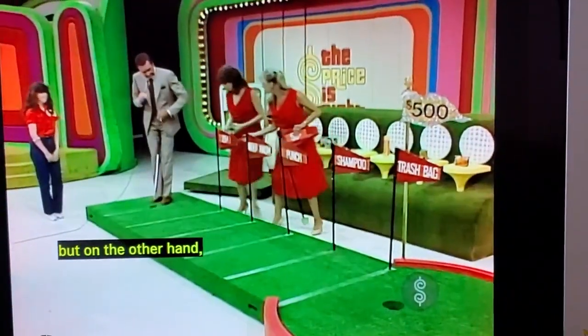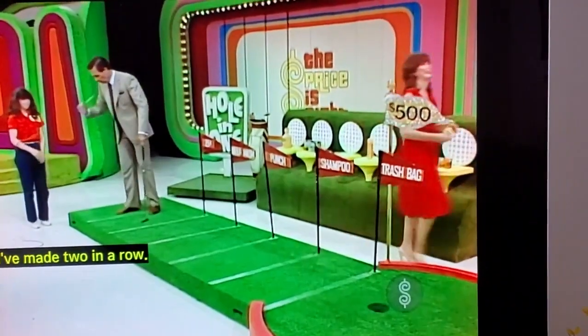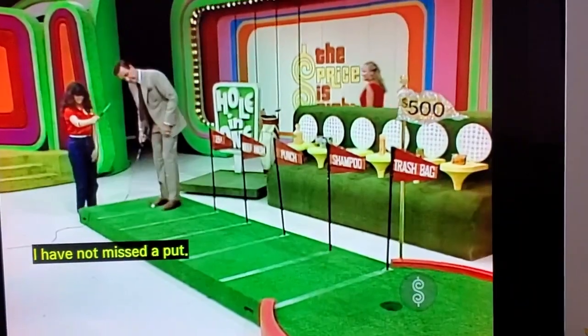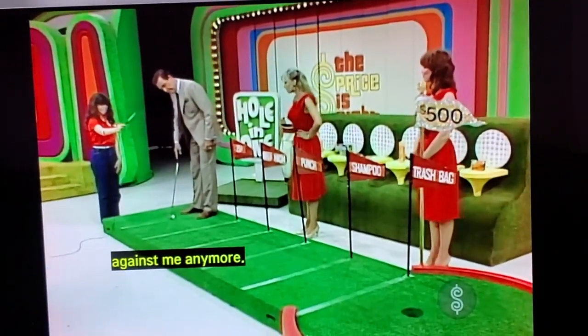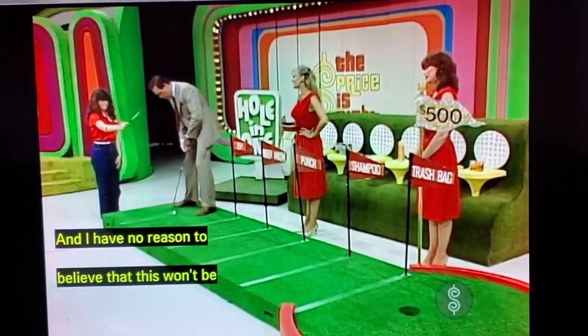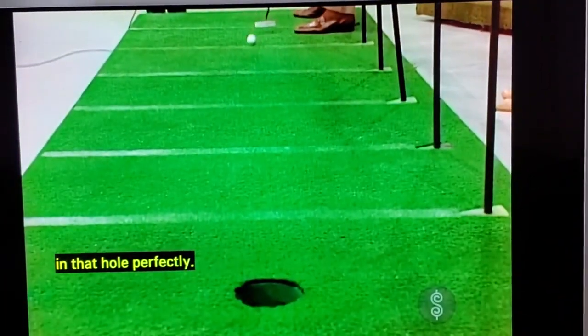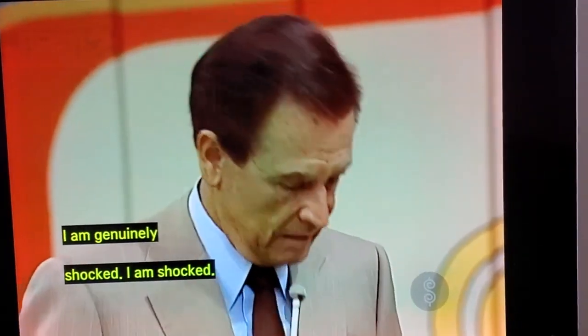Well, that's terrible — you have to putt from as far back as I. But on the other hand, I have been making one putt after another. In fact, I've made two in a row. In the new season, I have not missed a putt — I am one thousand percent. It is reaching the point where they will hardly even bet against me anymore. And I have no reason to believe that this won't be one of those days when that ball goes right in that hole perfectly. Oh! I am genuinely shocked.